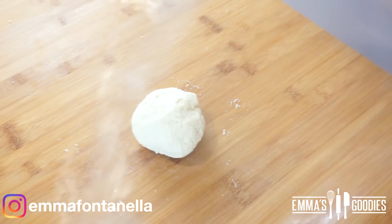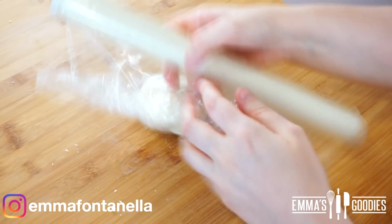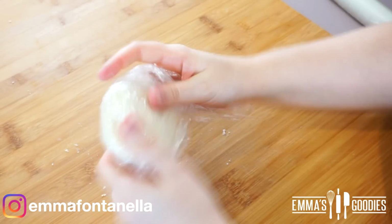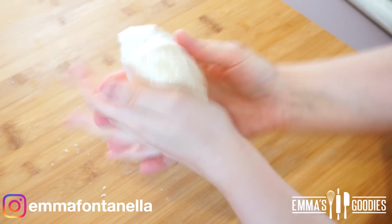Now I'm gonna wrap this dough while I prepare the toppings. Make sure you wrap it well, that way it stays properly hydrated. Move that to the side, and let's talk cheese and let's talk tips.